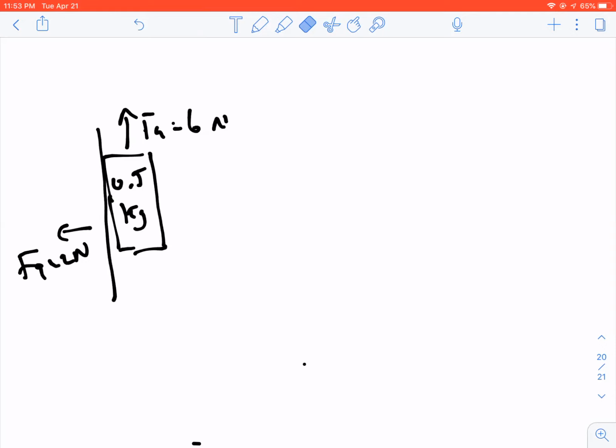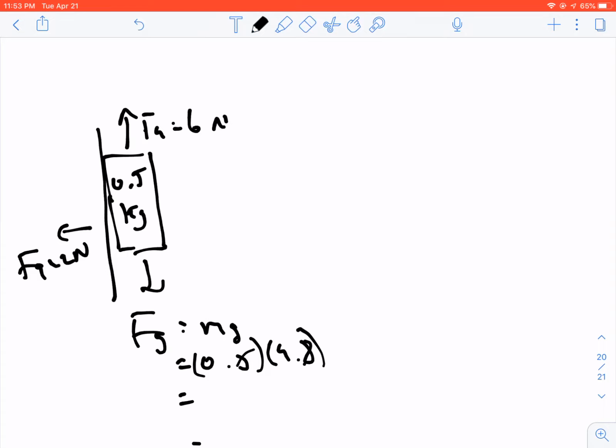Now, let's look at what else I know. I know that there is Fg. You can always do this first before you do anything else because you're probably going to need it. So gravity's pulling it down with 4.9 newtons, and now there's friction. Now if I look at these forces here, let's not add friction in for a minute. Which direction is friction going to work? Well, this force here is not going to push the block into the wall, right? It's not going to go through the wall.